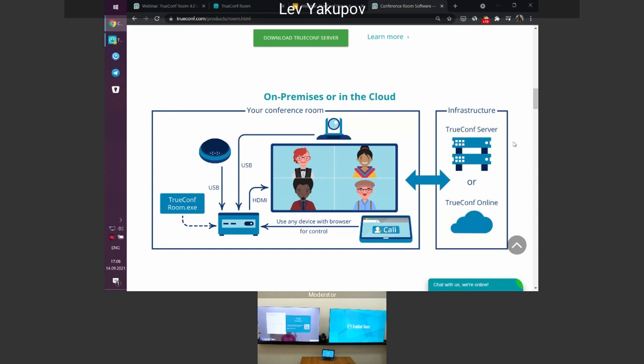And because this solution is designed for conference room, it doesn't output on the main screen additional elements of interface like chats, like notifications. Main screen is always clear to display the remote parties, the video conference itself, or some content. Of course, we provide some additional elements which you will never find in our desktop application, but which are very suitable for room environment. For example, the list of upcoming events in this room, or instructions on how to get control over the room where TrueConf Room is installed.